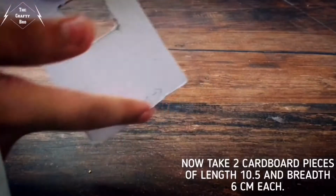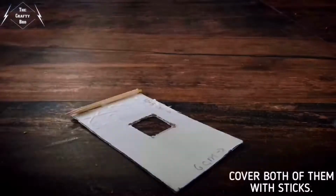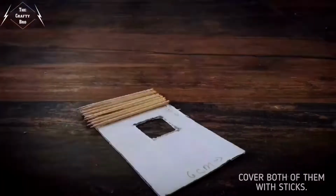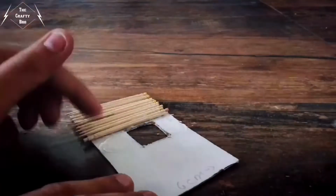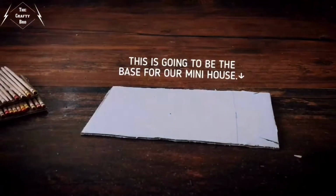Now take two cardboard pieces of length 10.5 and breadth 6 cm. Cover both of them with toothpicks or wooden sticks. And I've finished it. Now this is going to be the base for a mini house.